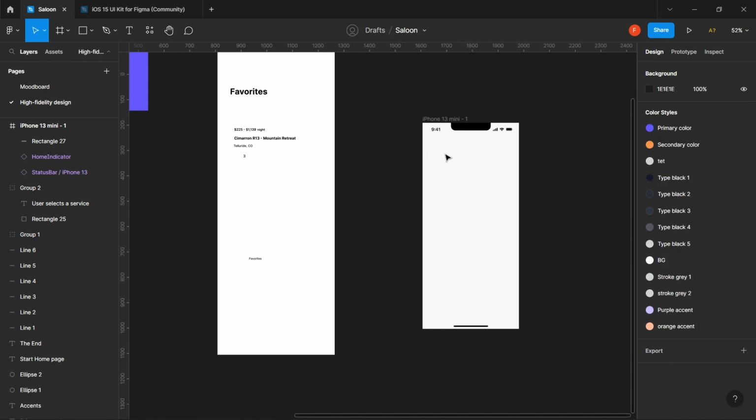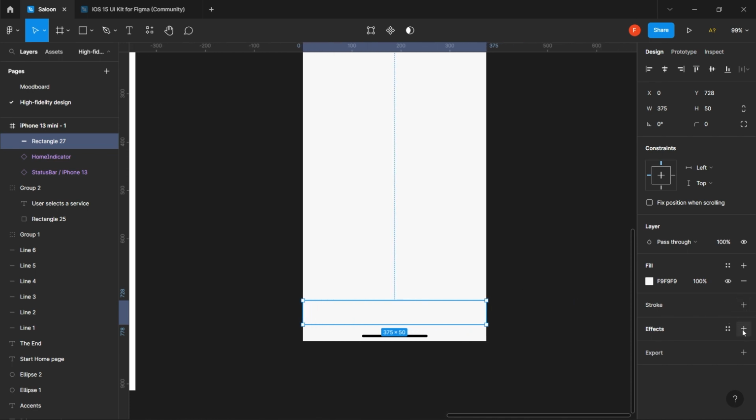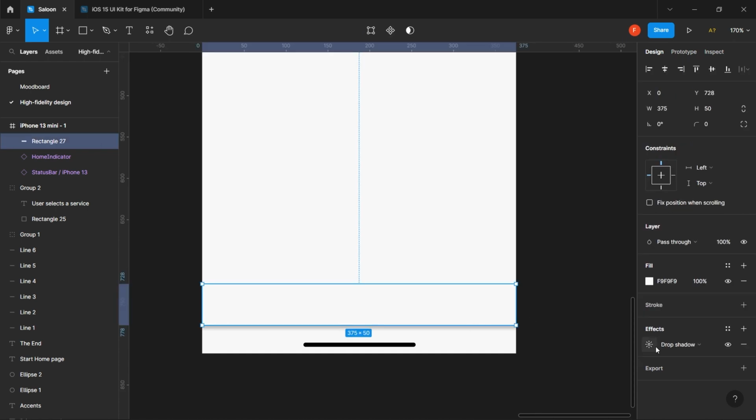So let's start. We have our nav here. We're going to create a little shadow so that we can see things when they are going under the nav. To create a shadow, click on plus under effects. The y-axis is coming from the top down, while the x is from your left to your right. Currently you see that our shadow is below, at 4, because it's positive. But if we have a minus, you see it goes up. So I would probably say -2. Let's look at that. I don't want an X.